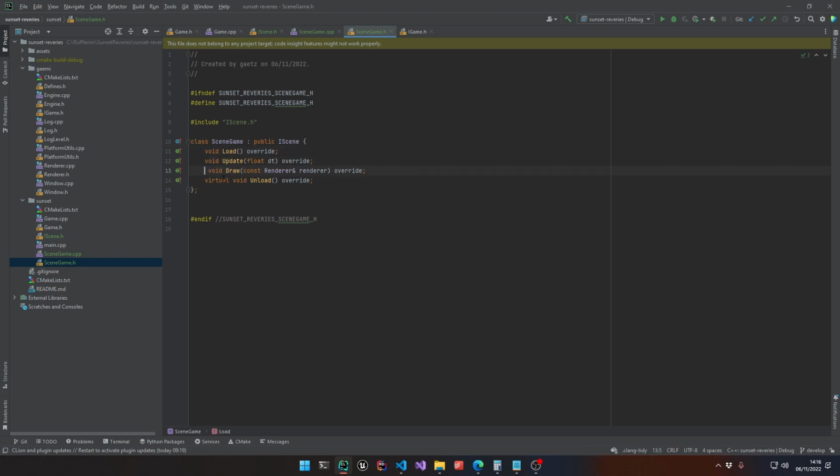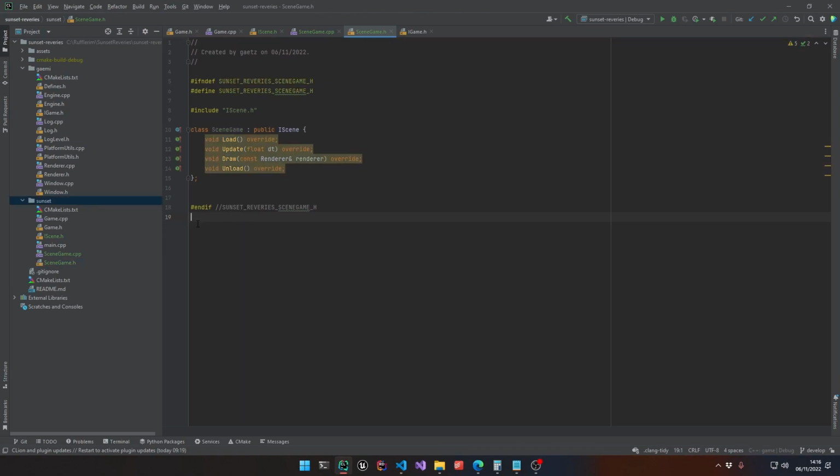Remove virtual. Okay. And also I have to implement them. So let's include them with CMake. Okay, and now I can implement them.